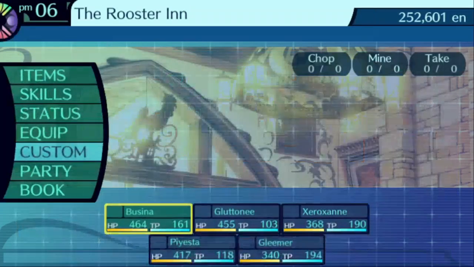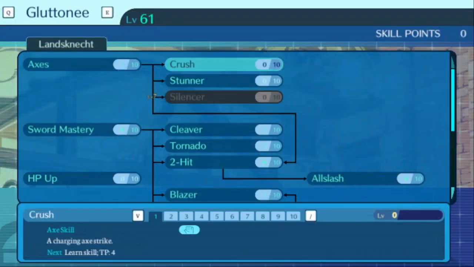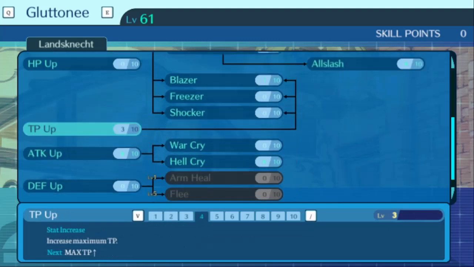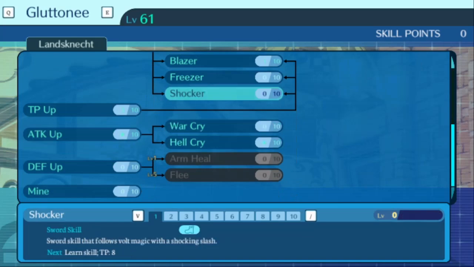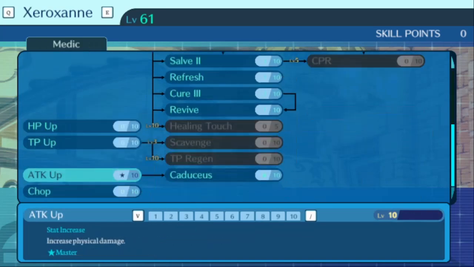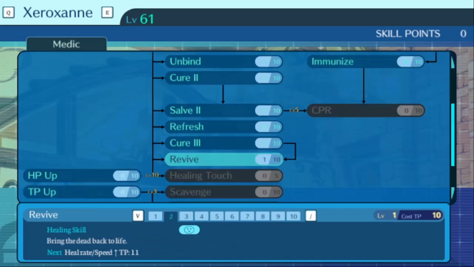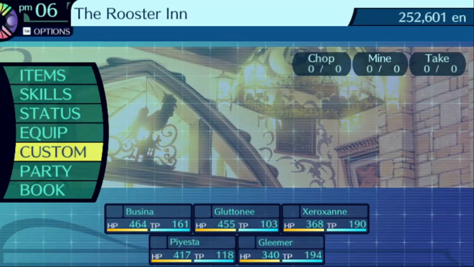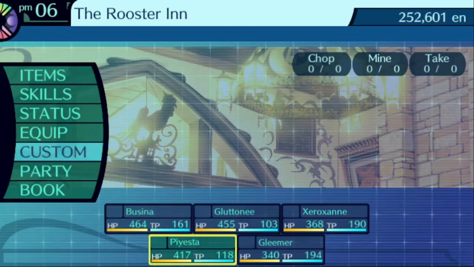Got to level 61, which is pretty much better than everything else. So I level up Hellcry up to the max at this point. It might not be that important anyways. Also, like I said before, I will be actually dealing with the postgame with multiple parties. So this is not the only party I'll be using for this episode.